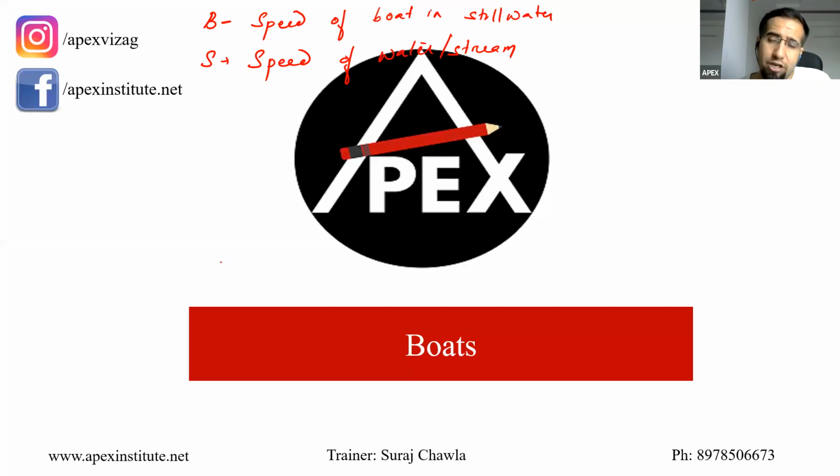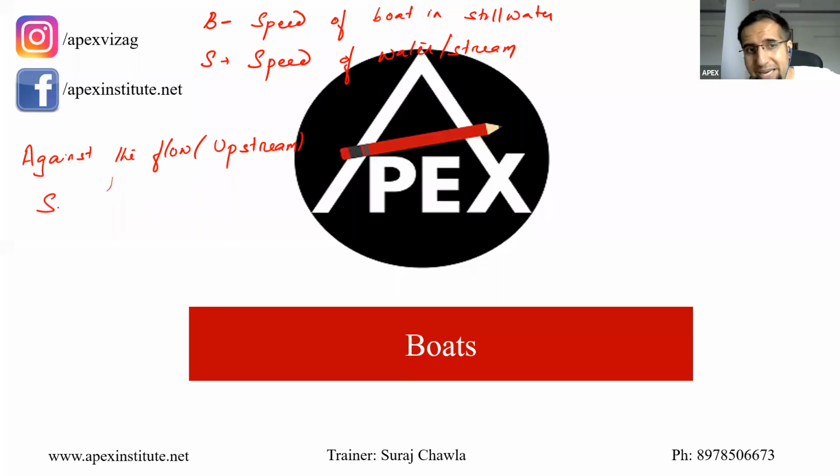Now please understand the boat is on the water. If the boat is on the water, there will be a case where the boat is going against the flow of the stream, which in this chapter is called upstream. Upstream is you are going against the flow of the water, but you are on the water, right? So please understand speed in the case of upstream becomes speed of the boat minus speed of the stream, because when you have a resistance from the water, you will not move faster.